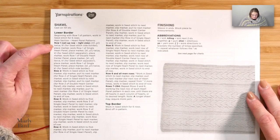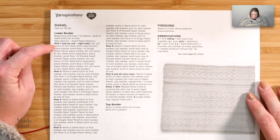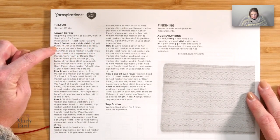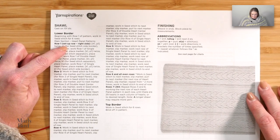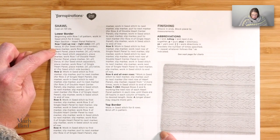Once you have finished the 6 rows of seed stitch, you will then work the setup row, which will begin to combine the seed stitch and the heart panels for your shawl. Let's take a look at the pattern, and you can see right here it says row 1 setup row, okay? And this is a right side row. You begin with a knit one, purl one twice, and then you knit one. And it tells you it's for the seed stitch side border. So that's this side border right here, okay?